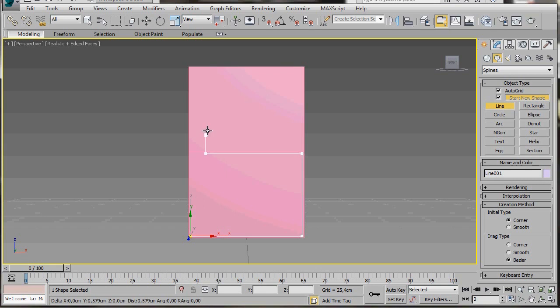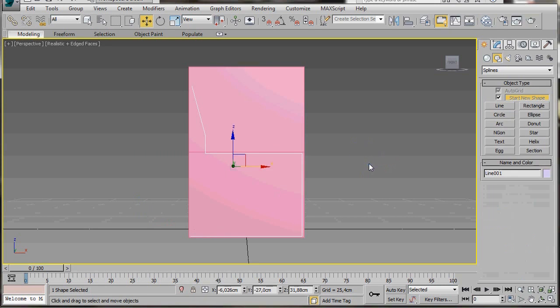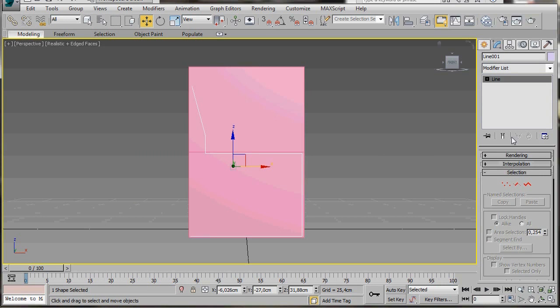I'll click once again and now I'm going to drag it over to the side slightly, about 3/4 of the way up of the box. Click once more to leave a vertex, then right click to come out of the line mode. Just right click anywhere in the viewport now to turn off the line. We'll come over to our Modify panel.